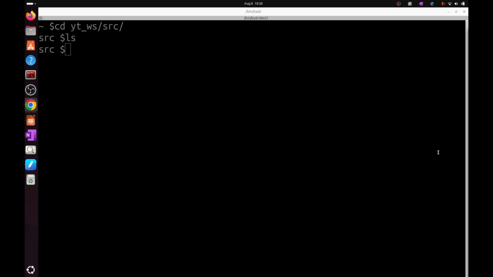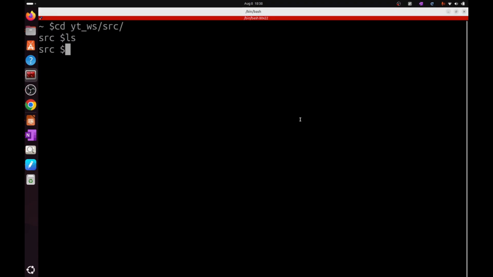Now, ROS2 provides a command line tool specifically for package creation. The basic command begins with ros2 pkg create. Here, pkg means package. For our first package, I will use the name YT_PKG, meaning YouTube package. I recommend using lowercase names and underscores instead of spaces. We also have to tell ROS2 what type of package we are creating. For this course, we are starting with Python. We can also do it with C++, but we will just start with Python.